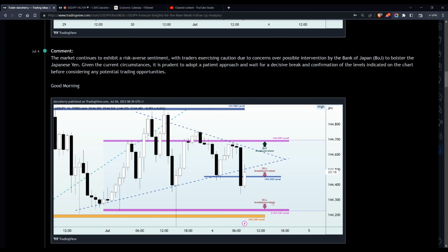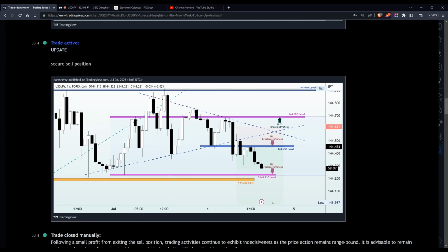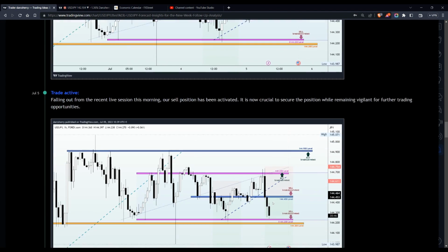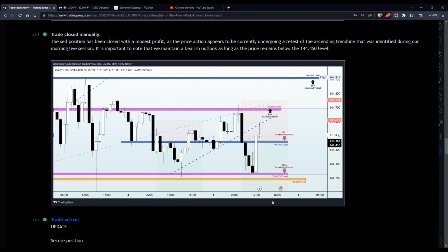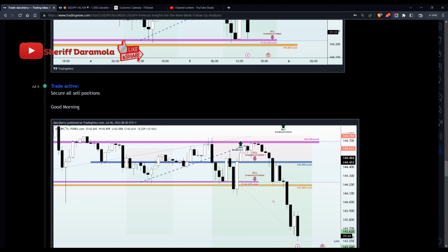But we later realized that we were wrong in that perspective as we saw how price dropped back within that range, and throughout the first half of the week price was actually maintained within that area to further emphasize the level of indecision in the market. Though we were thinking that price might likely go to the downside based on the way price action was being rejected at the 144.690.